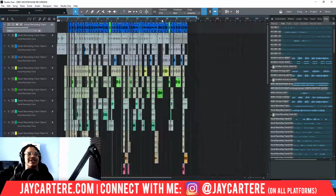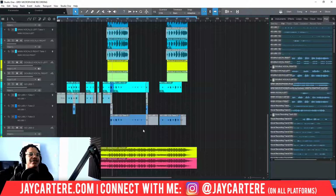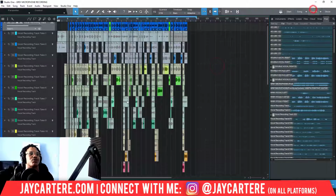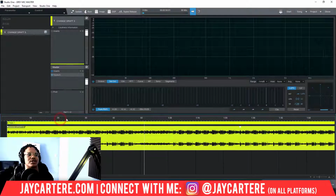Generally, I'll just record the layers. I'll record my ad-lib layer, I'll record the other layers for like the chorus and stuff, and then once I've done all that, I'll import my stems. As you can see, this is just the beat right about now. I haven't imported the stems of the beat, but I'll generally import the stems when all this stuff is done. I'm getting to the mixing stage, then I'll mix it down, and then I can go to the song, update mastering file, go to the project, and here we can also zoom in and do all that sort of stuff, and we can actually listen to the song in its mastered state.